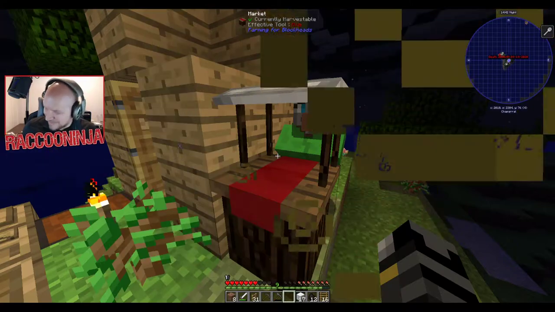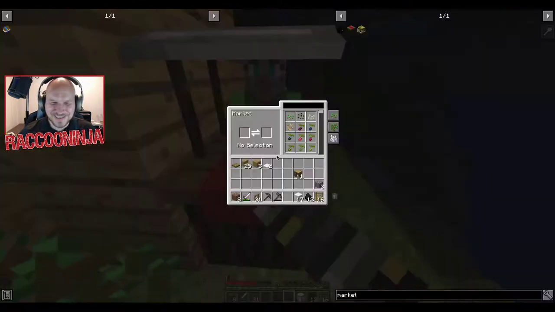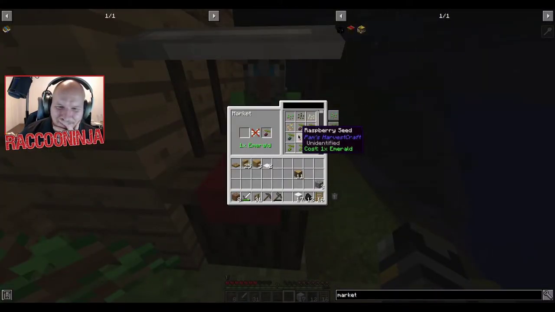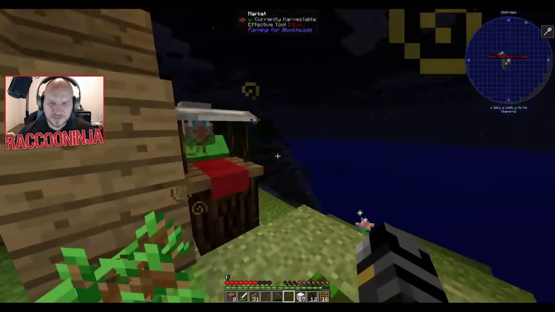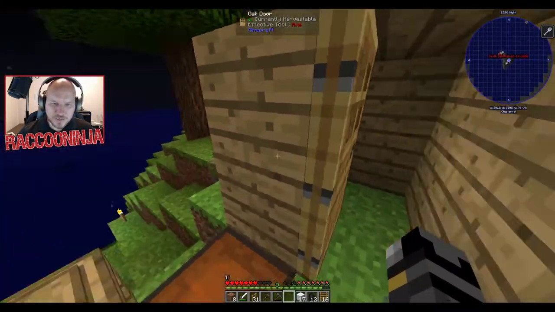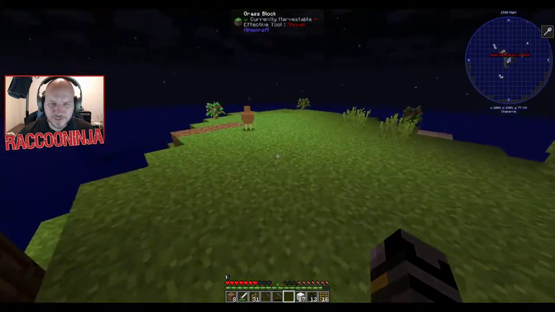I don't know why that was so funny. It's very Wile E. Coyote, though. Okay. This is all emerald. This is all emerald. An emerald for a bone meal. Are you kidding me? So, we gotta figure out some way to get emeralds. That's the only way that this is going to be useful. And our traders bailed out of here, unfortunately.